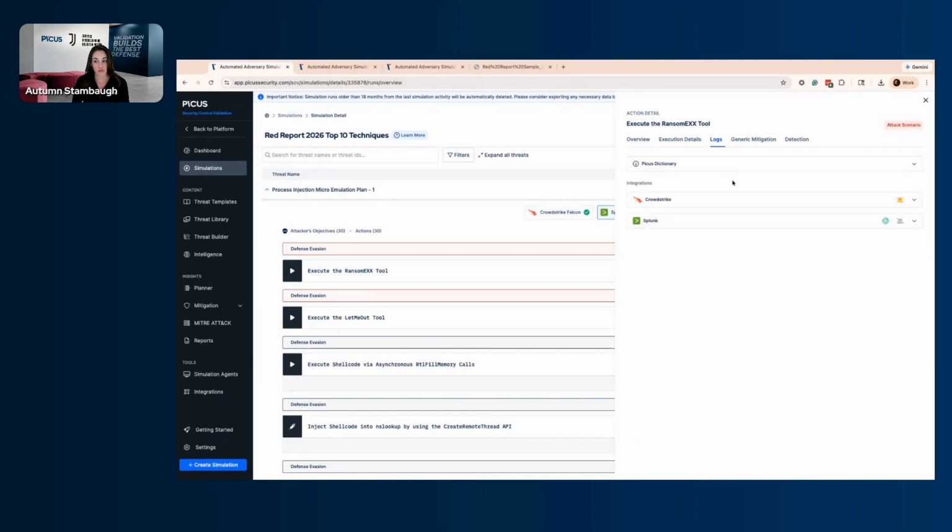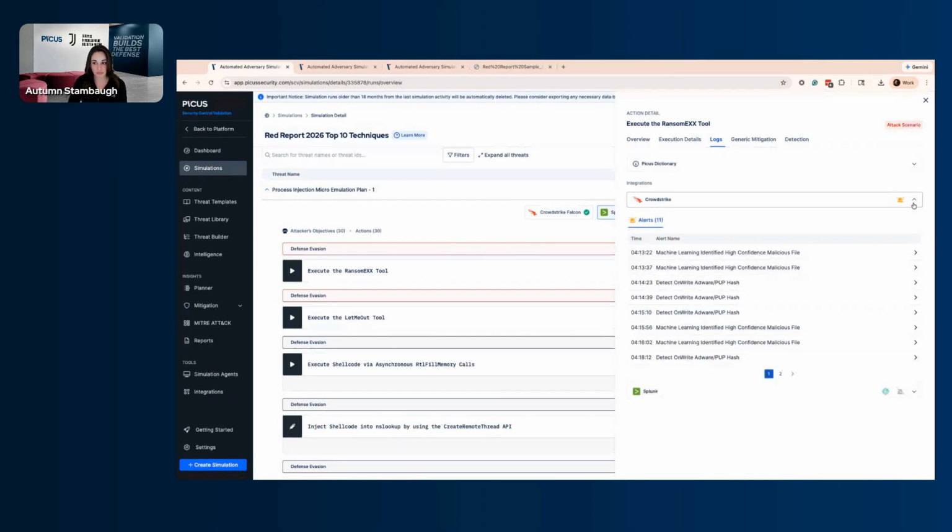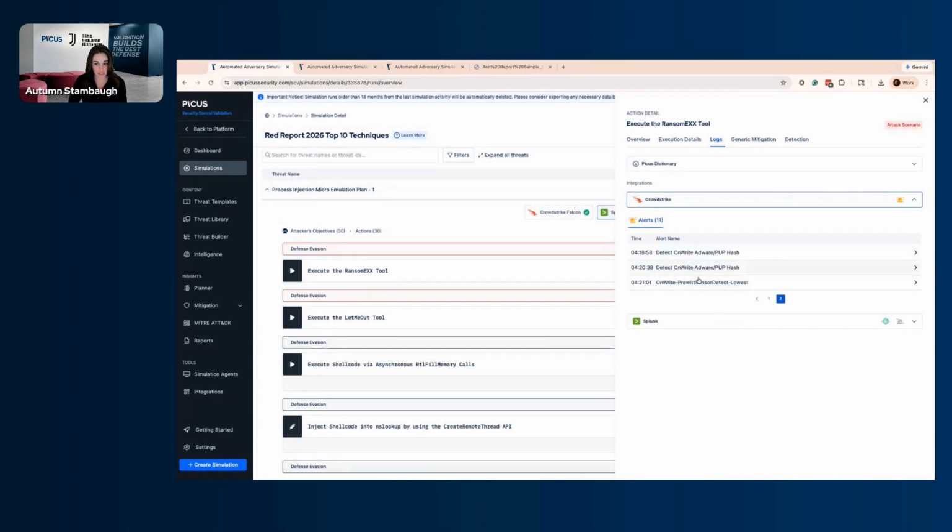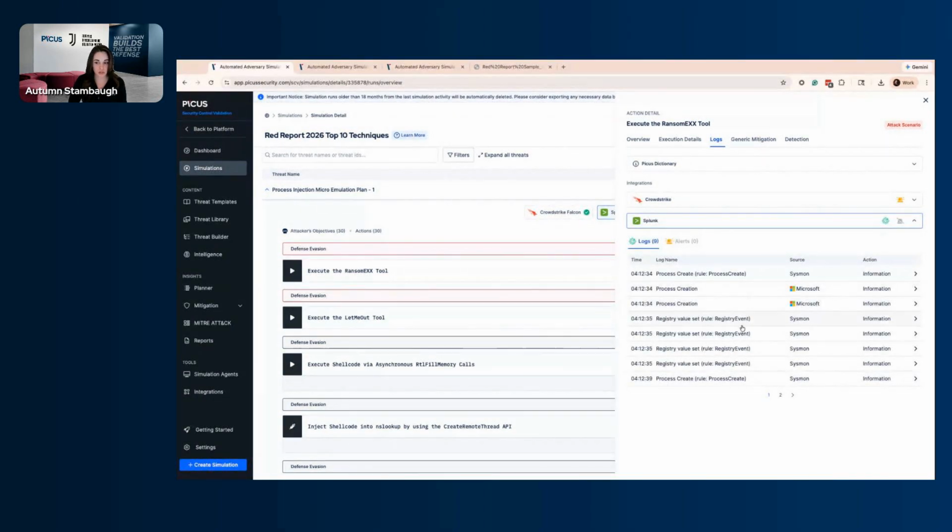Now, digging into how our controls responded, this is where we can start to dive into just what was generated from our different controls. From a CrowdStrike perspective, we do see that there were quite a few alerts being generated. So that is good. We didn't see any blocking, which maybe we would like to see CrowdStrike blocking this action. But we do see some alerts that were generated. On the Splunk front, we see a whole slew of different sysmon, process creation, registry value logs that were generated. And we could certainly dive in if we wanted to look more into the raw logs. We could click into any one of these logs and start to drill down even further.